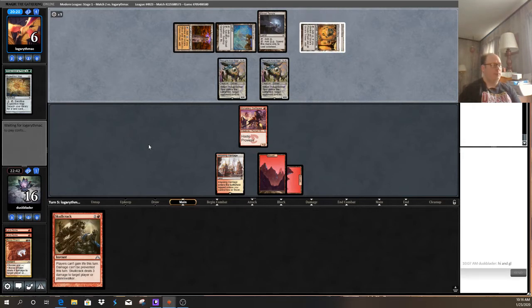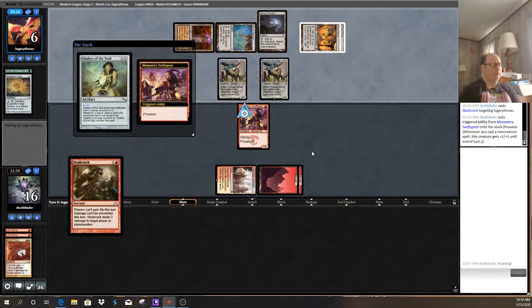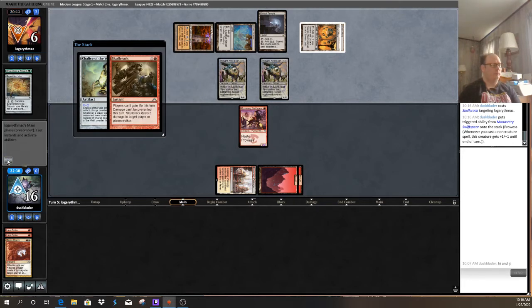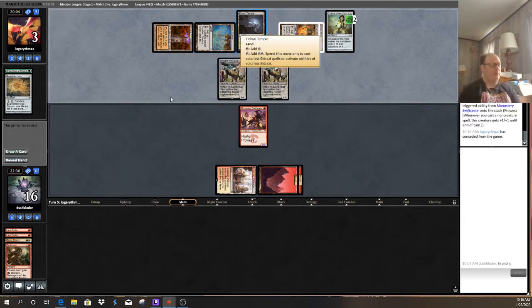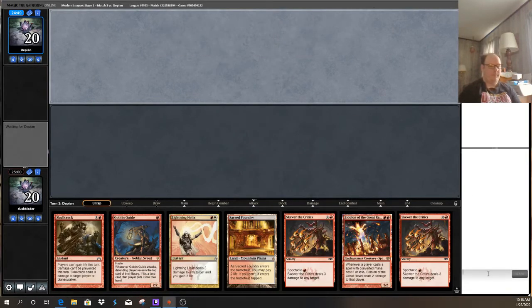Feels like a Ballista or a... I don't think Warping Whale is a tribal Eldrazi. Cast colorless Eldrazi spells or activate abilities of colorless Eldrazi. Alright, so we got there again. It's kind of a rough matchup. Anyways, we're back for our third match in this league.